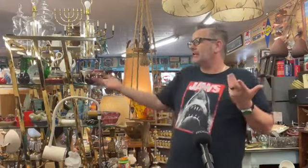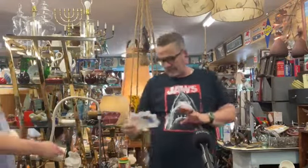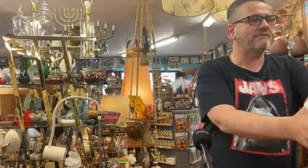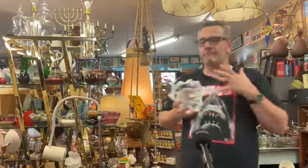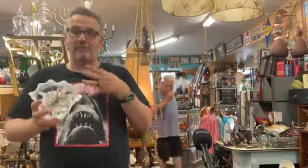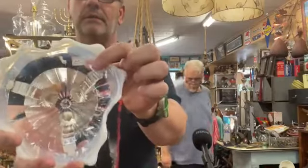Here's a manufacturer's flaw in a piece of glass. Yeah, it's going to be very similar. Is that an inclusion? Very similar. This inclusion right here in this glass, you can see, people will think that there's something wrong, but that is a factory flaw in this glass. And pottery is the same thing. Remember, humans make these things, and we are meant to be flawed, so we make flaws.